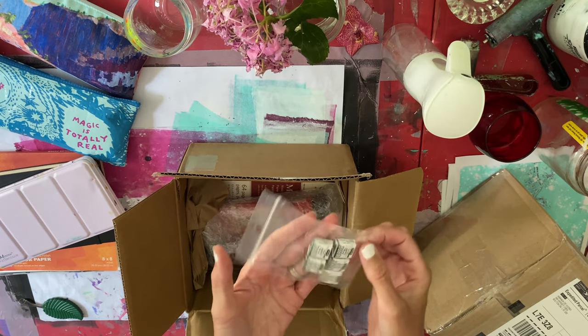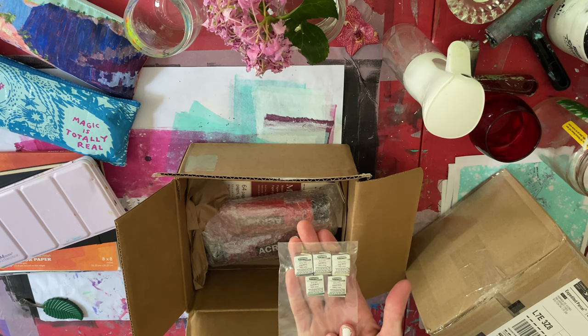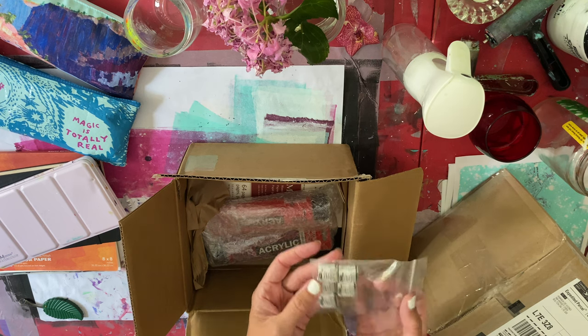Oh, precious and little. I just got little half pans for now in case I don't like them, but why am I lying to myself? I'm gonna love them. I'm gonna absolutely love them. So I got the forest set.